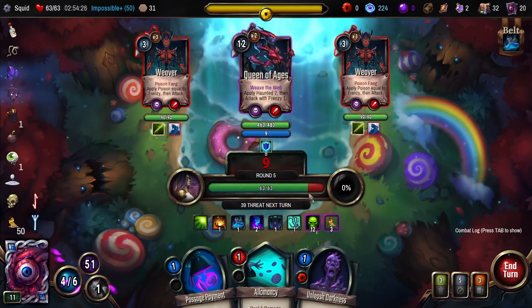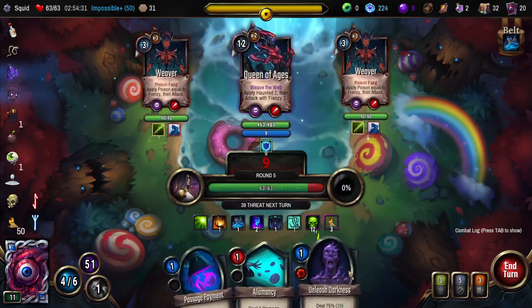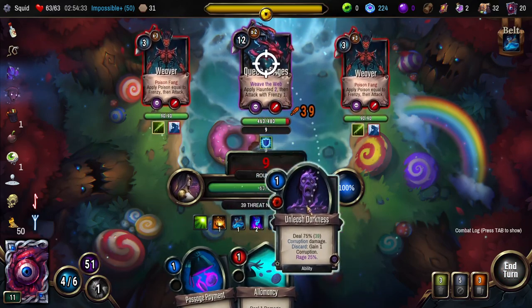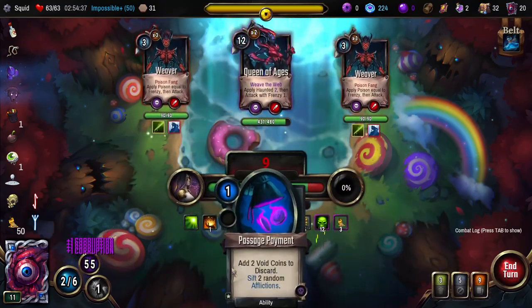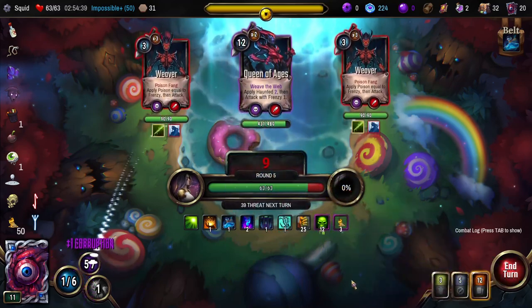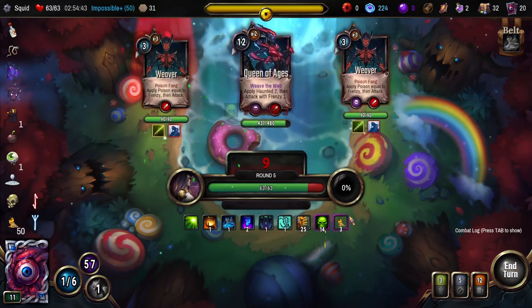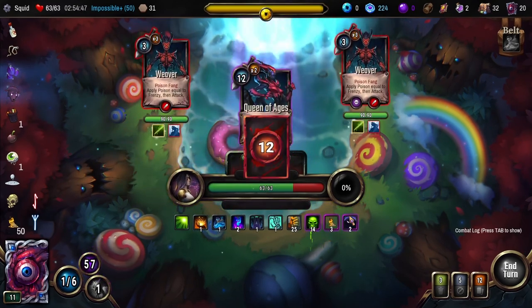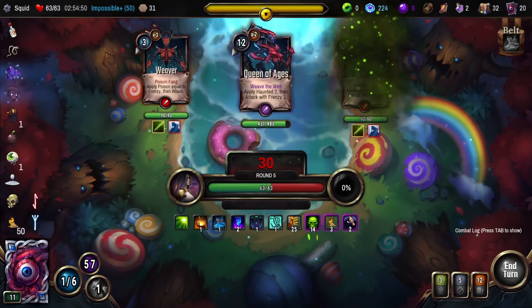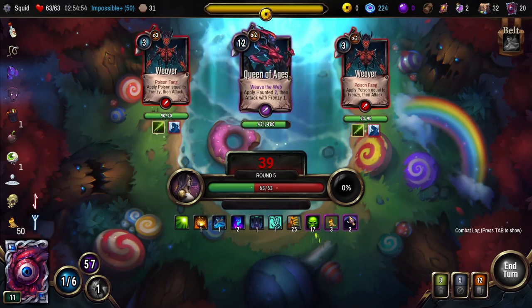Now the Membrane kicks in. I will probably be playing Payment anyway, or will I? Would I rather do Allomancy? I'd rather do Allomancy. I can do both. Yeah, we'll do both. 57 corruption now. Membrane continuing to be wonderful. A lot of damage on the stack, though. Lot of damage.